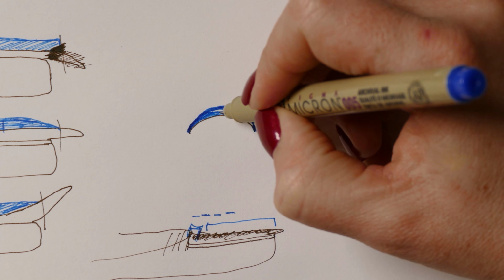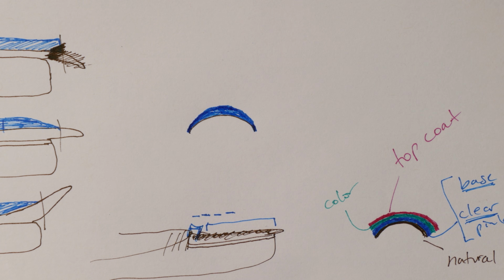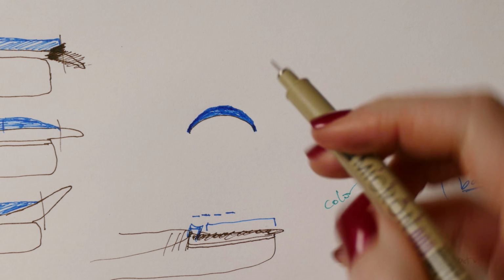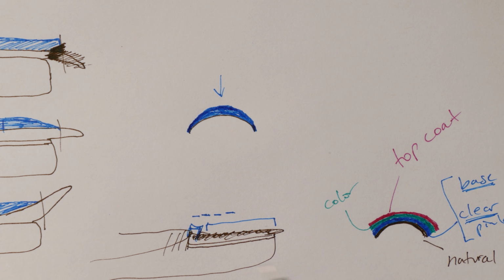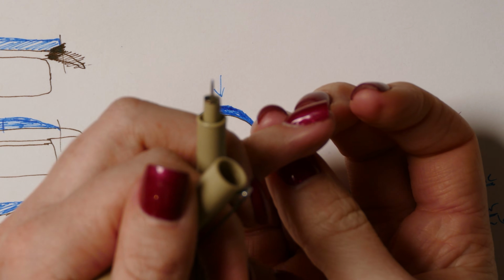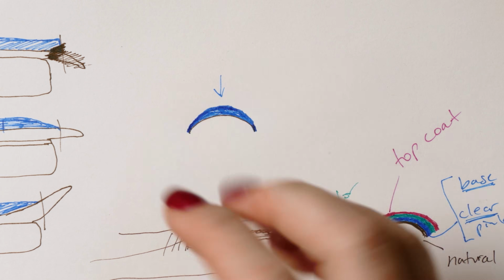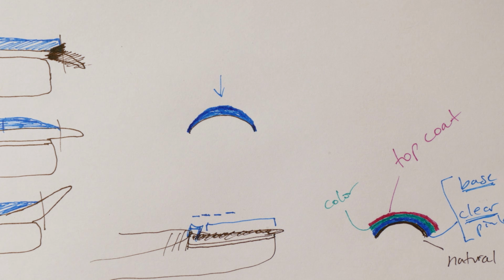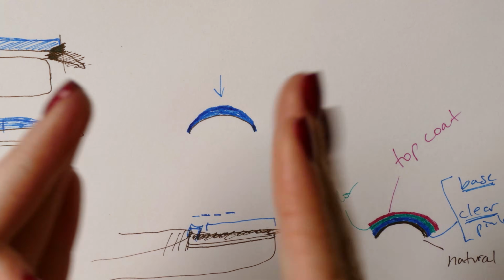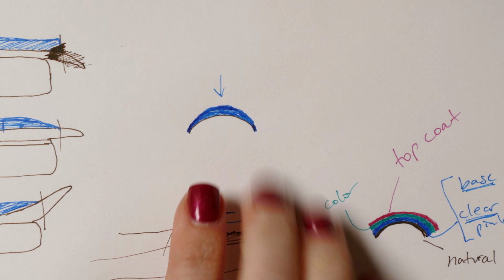And again, depending on how long the nail is, we're going to need more product on the nail for longer nails. But if we're just talking about a natural nail, we can also add this height here in the center, just like I showed you, where the sides are going to be thin and I've got this height running down the center. What that does is it creates the illusion that the nail is more slim and slender and tight, and it makes your nail beds look more narrow when the product is coming up towards you.